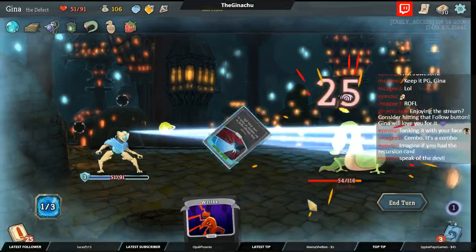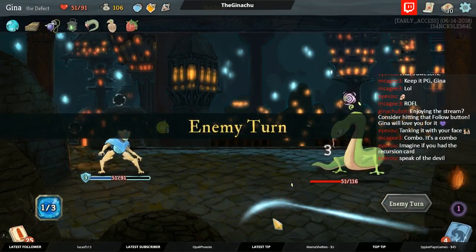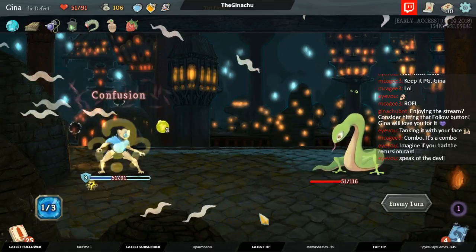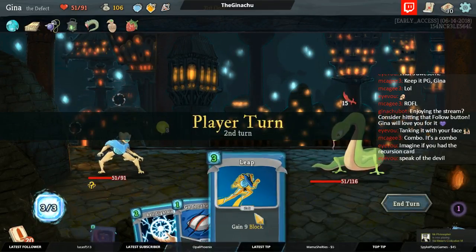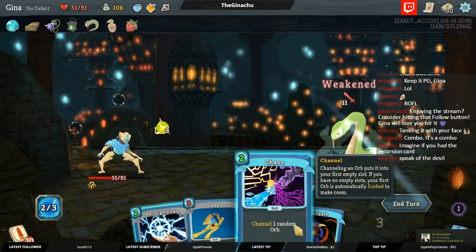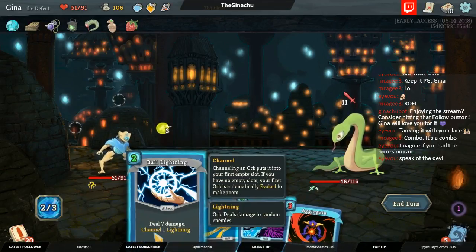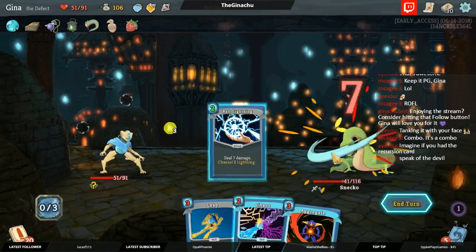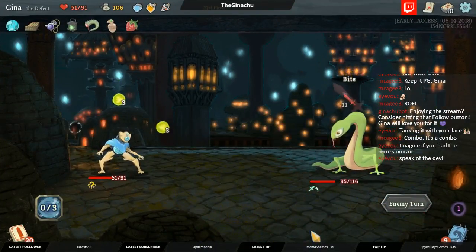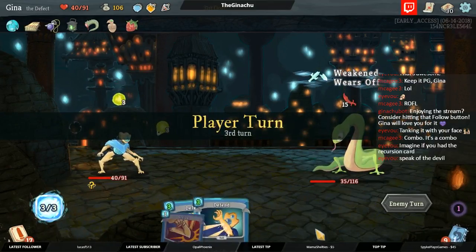I'm just gonna do this now while I have the ability. And, we're just gonna deal with this problem. Alright. We shall deal with it, yes. I'll apply one weak to him. I don't have any way to protect from that, but that's alright. We'll just deal with it. Okay.